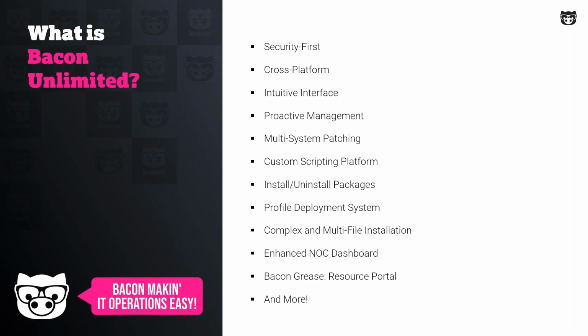Bacon was designed to have a very intuitive interface, to be very secure, and it was built because essentially the tools in the marketplace were largely stagnant and leaving people without the options to easily solve modern IT endpoint management problems. So patching, software deployment, remote control of systems, monitoring, inventory information, and all of this essentially in real time and securely from anywhere.